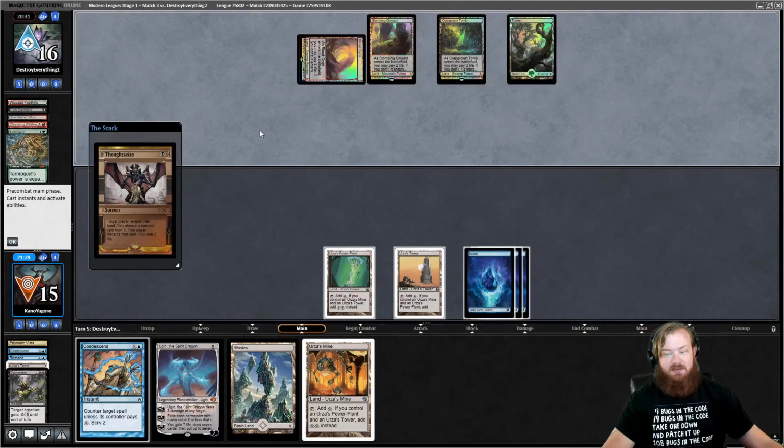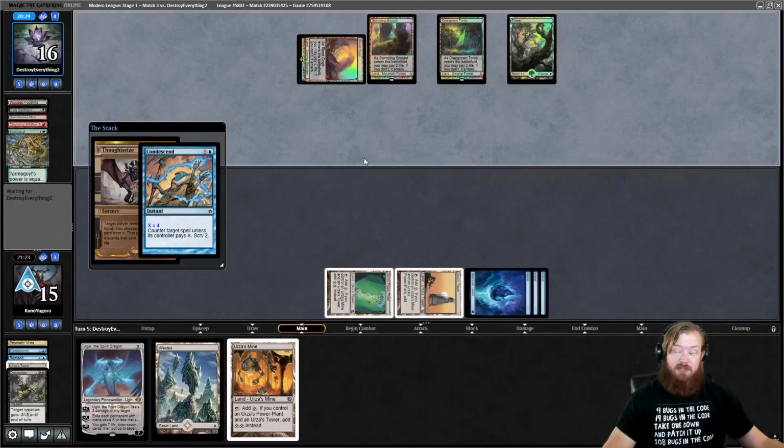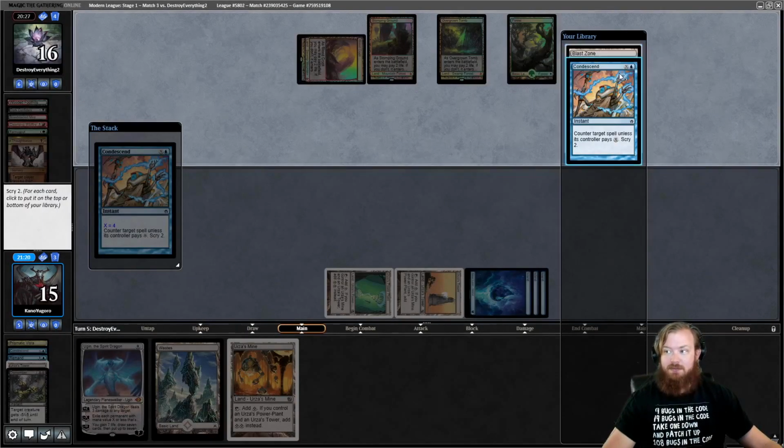Do I Condescend the Thoughtseize? I think I have to. Because I don't want them taking Ugin. Blast Zone to the bottom.